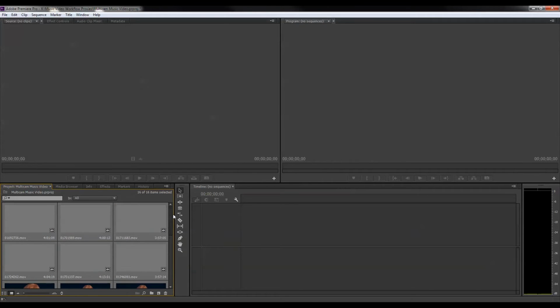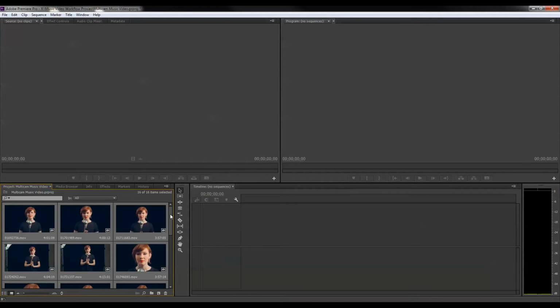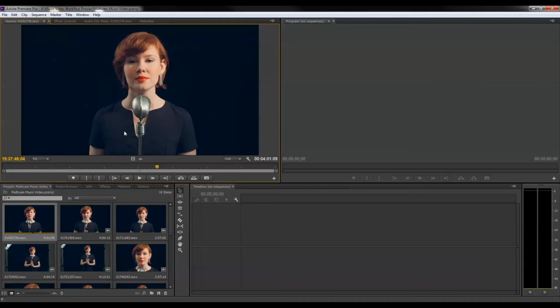Now my files are imported into Premiere Pro CC, and my next step is simply to set up the Multicam clip. To do that, the first thing I need to do is pull the selects, or the best angles that I want to use in my Multicam clip. I can scrub through the clips, or I can double click on them and bring them up into my source monitor and view them that way. But once I've selected the best clips, I'm going to use those to create my Multicam sequence.